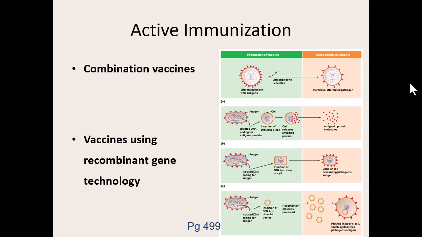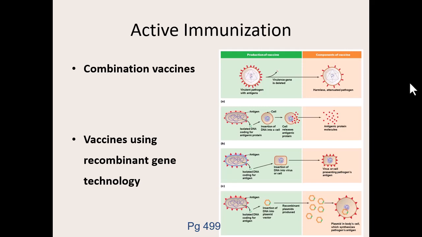We also create vaccines that use what's known as recombinant gene technology. We know that it's these little antigens, this part of a mouth or this little eye. These are all antigens that trigger our immune system. Our immune system can recognize all these little parts, and we can mount an immune response against that little thing, or maybe that one, or maybe that one. We know that to create this part of the mouth, there is a gene. There is DNA that creates that little antigen.